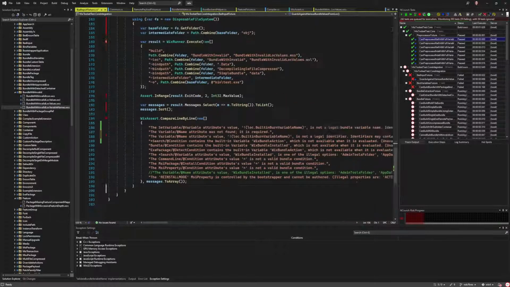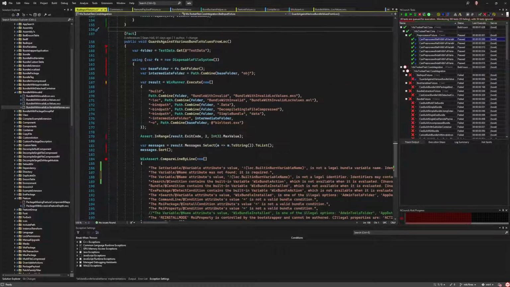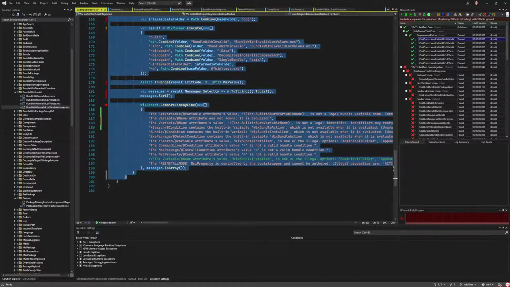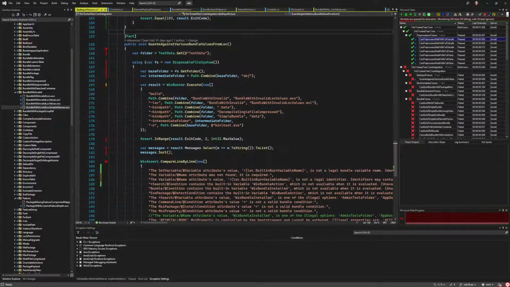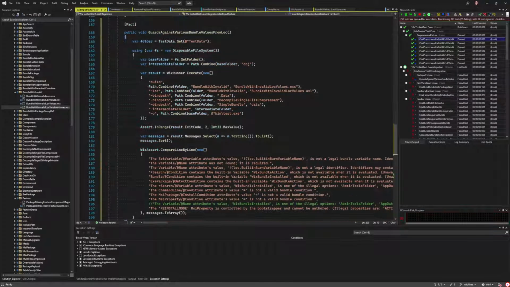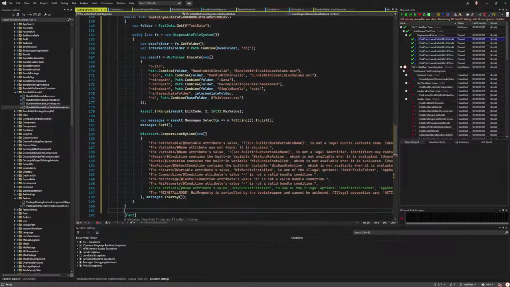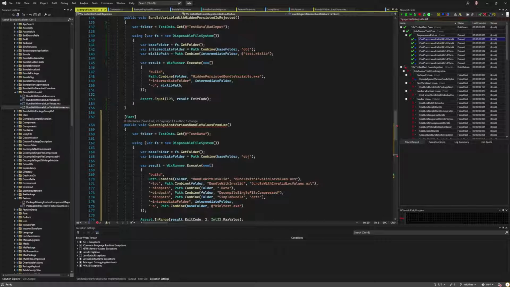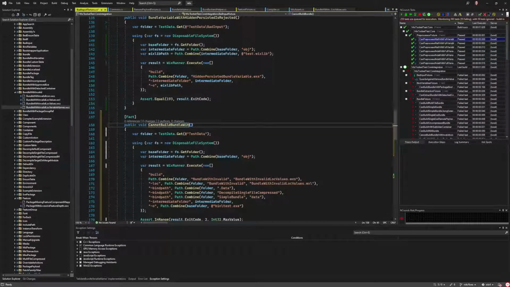All right, let's grab this since half of it's correct. Down to here. All right. Cannot build bundle with loc variable names. There we go.